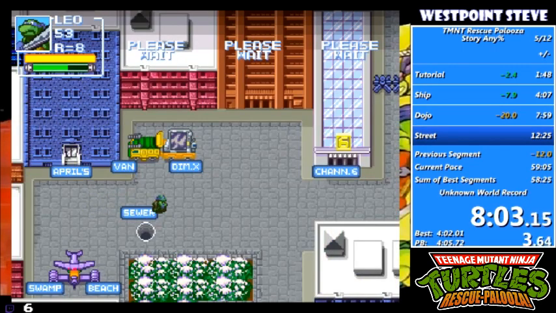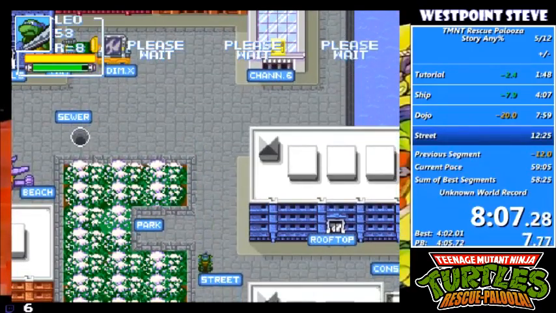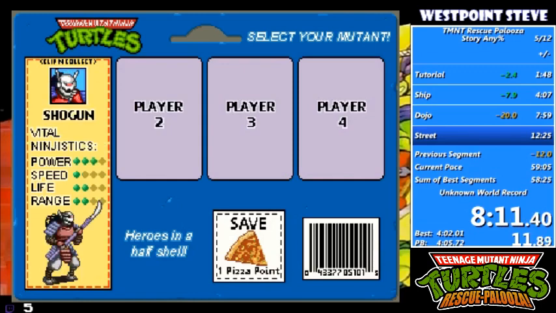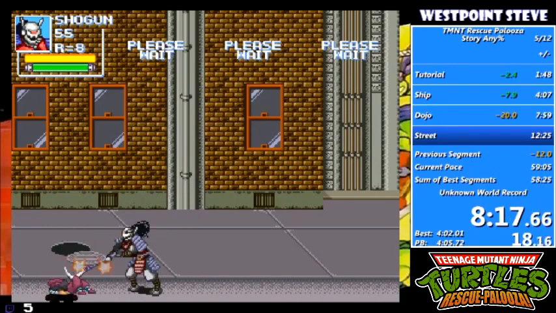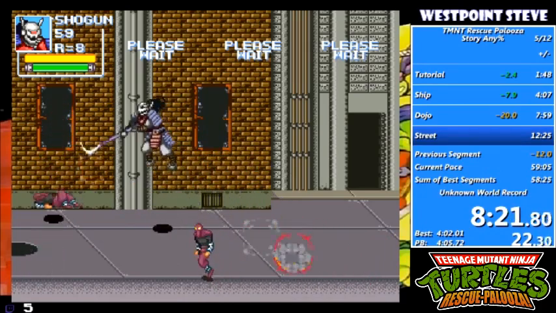There it is. Okay, again, more characters we could play with, but the reason why we did that stage was because we want Shogun, because Shogun and Dirtbag are going to be our two main characters for the rest of this run. Because one, Shogun's attack is so wide and it's so powerful.